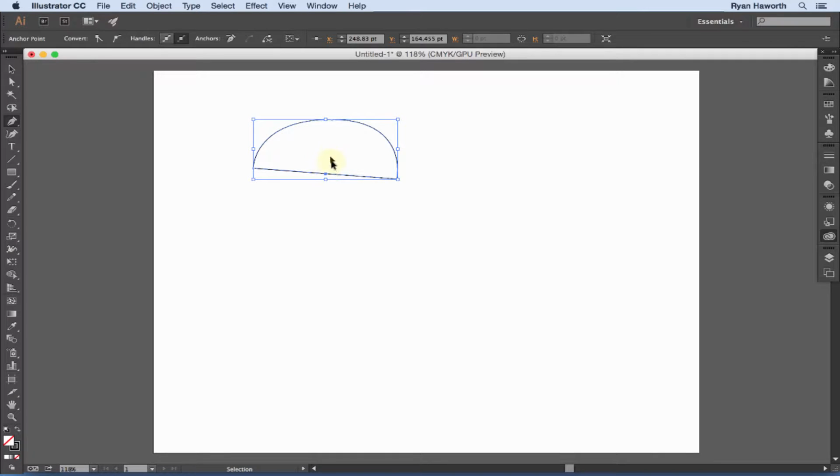You can use Command or Control to get the selection tool, unless you had the direct selection tool prior and then went to the pen tool. Then you will use the direct selection tool as you select that point and move the anchor around.